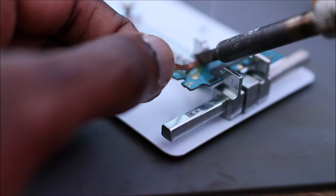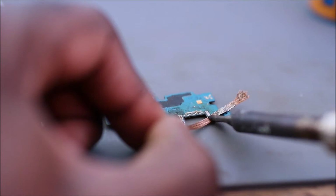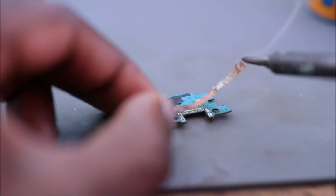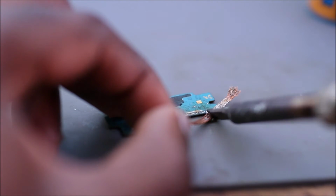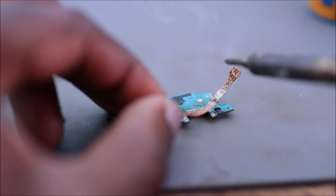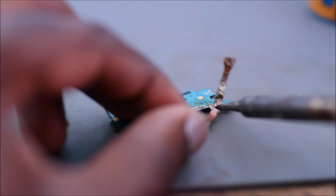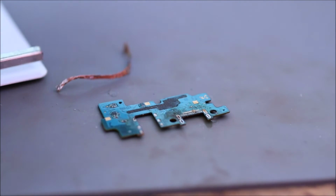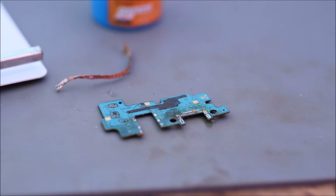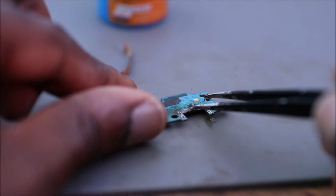Remove the old solder from the board. So what we're gonna do, guys, we are going to use solder piece, and we're gonna use this all over.